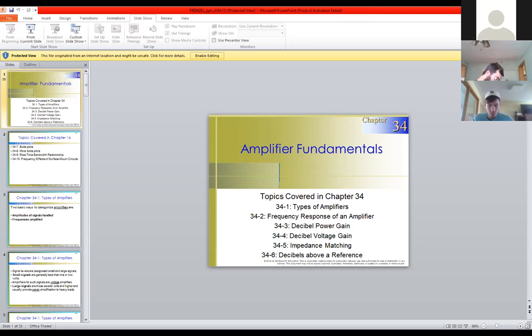For typical amplifiers, there are some out there, of course, that do large signal amplification, and that's more for power type things. If you're a musician, right, using an amplifier for your guitar or something like that, you will have more of a large signal type amplification going on with that. But I don't think we're going to be doing a whole lot of that. Most of our stuff will be low level, small signal voltage amplification.